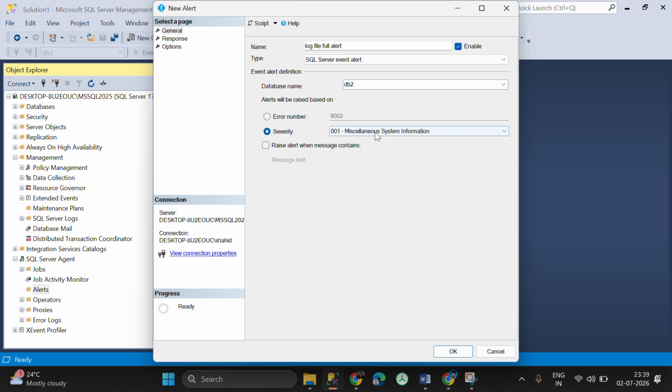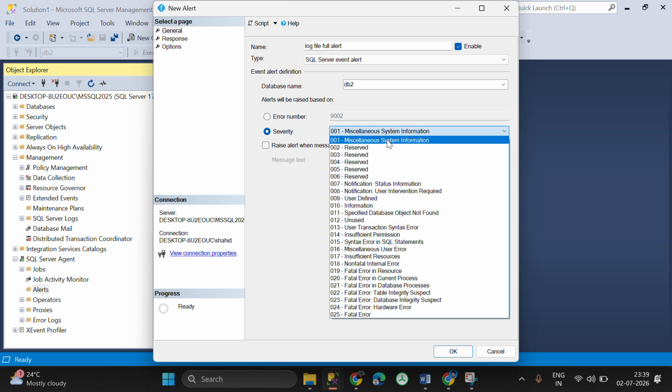If you go to severity, there is an option like above 17, which is for SQL Server, and below 17 it is for other Windows purposes. Above 17 means a DBA should come and look after it. Here 17 is insufficient resources, a non-fatal error, then fatal error in resources, which is dangerous, then fatal error with database integrity suspect, and fatal error with hardware error.